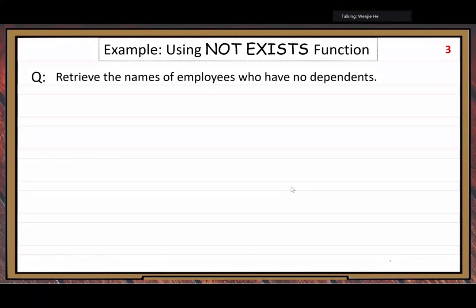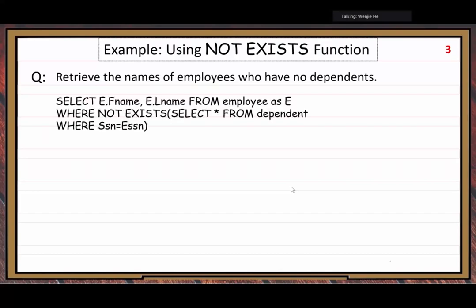Retrieve the name of employees who have no dependents. So no dependents, not exists. If you think about no dependents, when you retrieve the dependents, you connect the outer query employee SSN to the inner query dependent. For all the dependents, it returns nothing, an empty return. That's what you want, right? So in this situation, you can see not exists is better, because you're interested in the empty result. Very convenient.